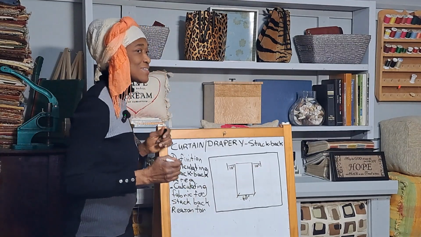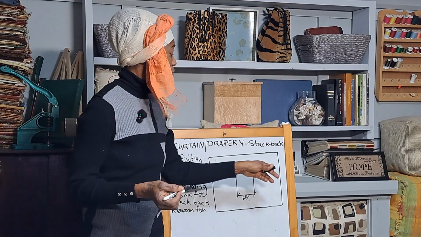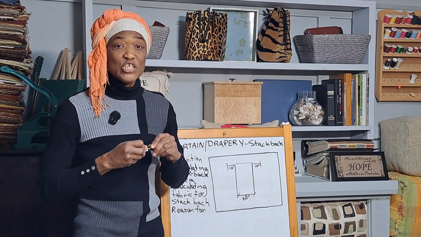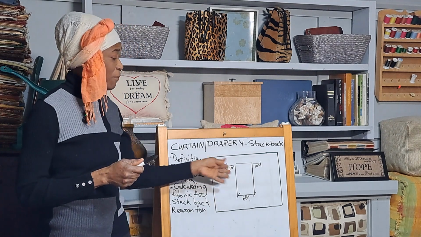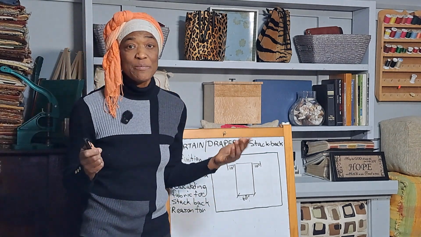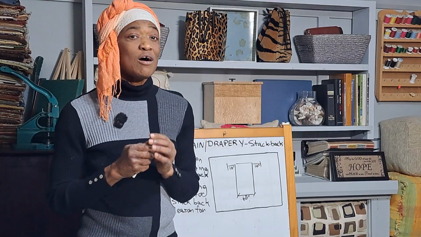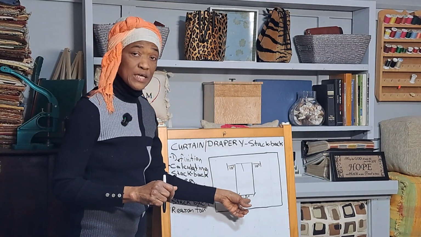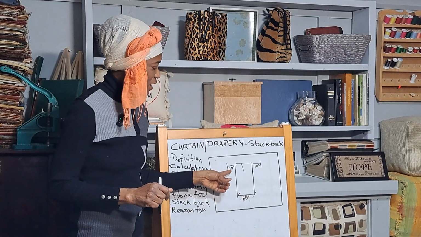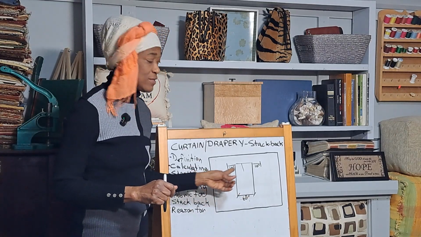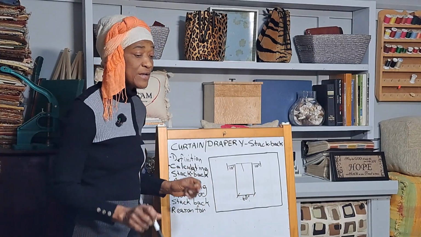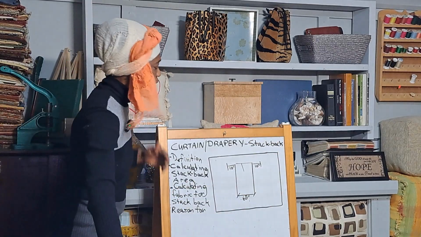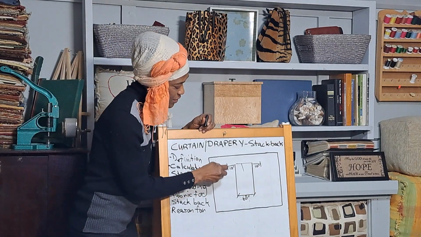inches on this side. Sometimes there are architectural obstructions in the way. You can't do that. Sometimes due to budget, you may not want to come back this far because you don't have the budget to buy the amount of fabric. We have determined that a window that's 60 inches wide would have a stack back area of 10 inches on the one side and 10 inches on the other side. Therefore, when you pull your curtains open, you will stack your curtains back in this area.